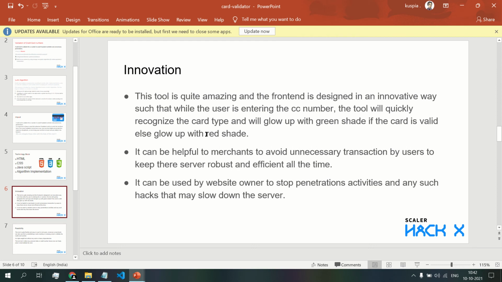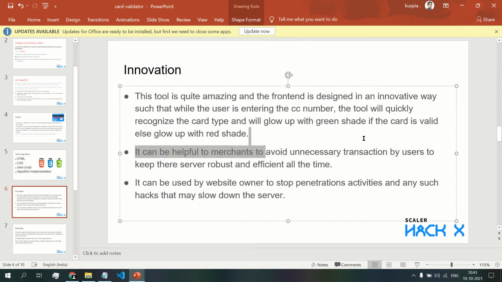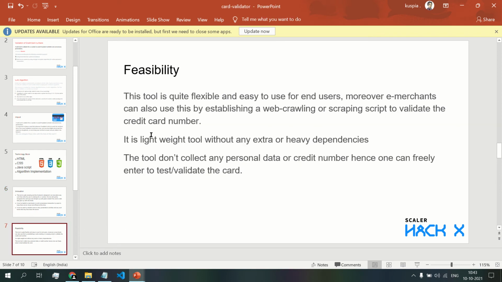If it is red, then it is not valid, and if it is green, then yes, green signal. So it is very obvious that it avoids unnecessary transactions, and moreover, it can also be used by website owners who have e-sites to avoid any kind of penetration by hackers or any other person.